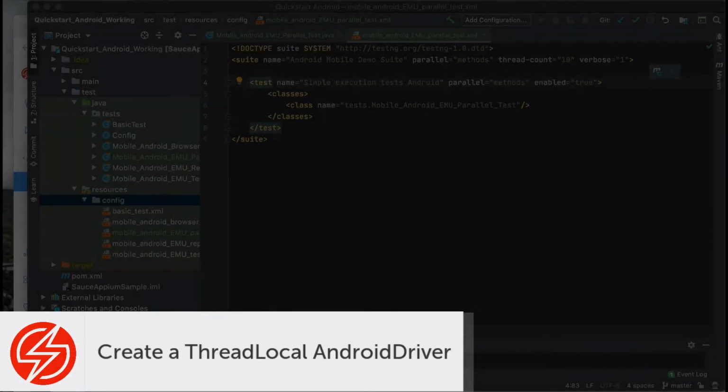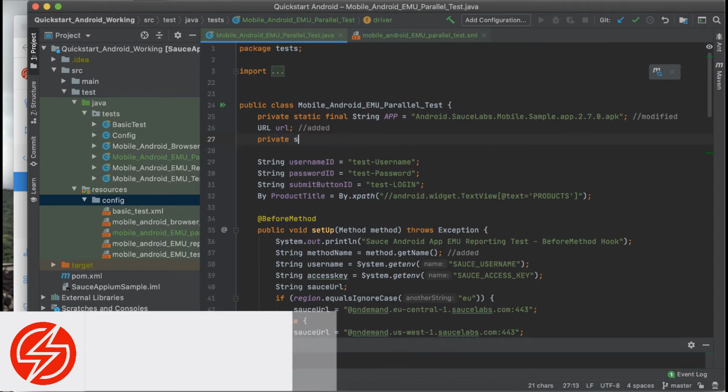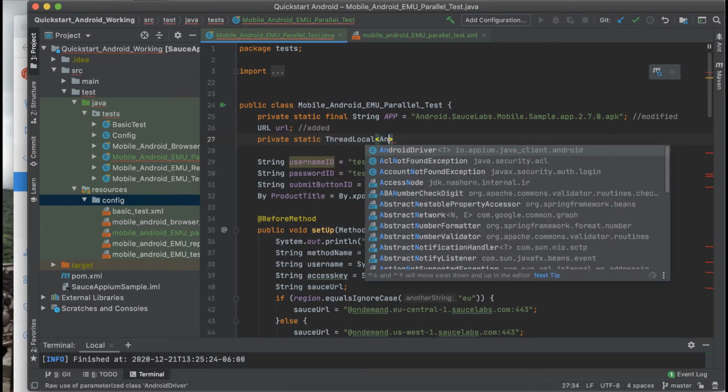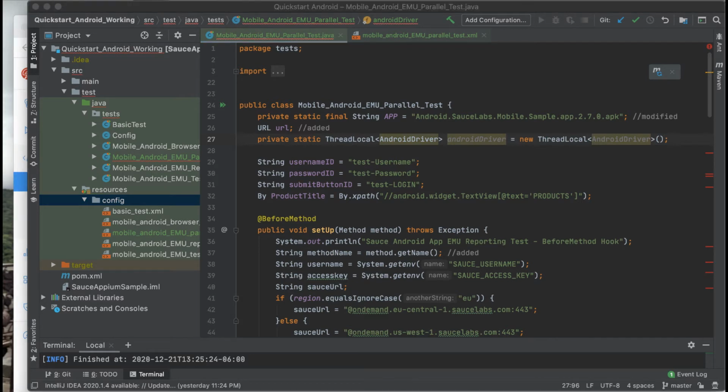Now what we need to do is go into our test code and utilize the Java ThreadLocal class. What would happen right now without using ThreadLocal is that if we started running our tests in parallel, several threads would try to access the same driver and our tests would error out. At the top, where you had instantiated the Android driver, we're going to now use the ThreadLocal class to instantiate an Android driver. Later on, we're going to make sure that there is a separate ThreadLocal Android driver created for each thread that the test is running in.